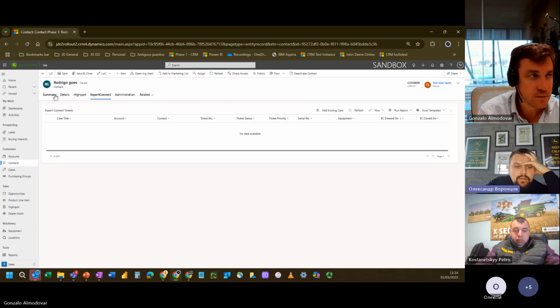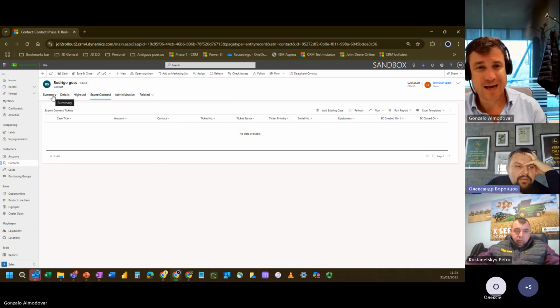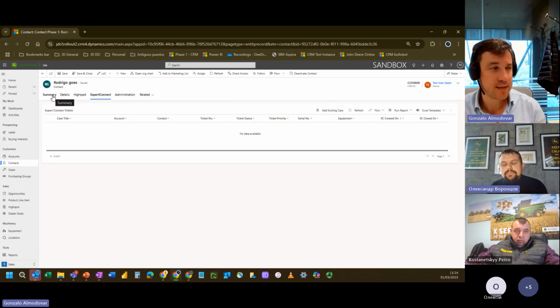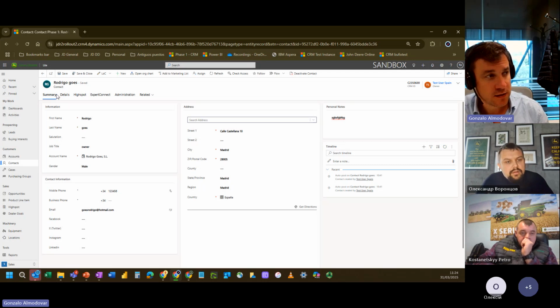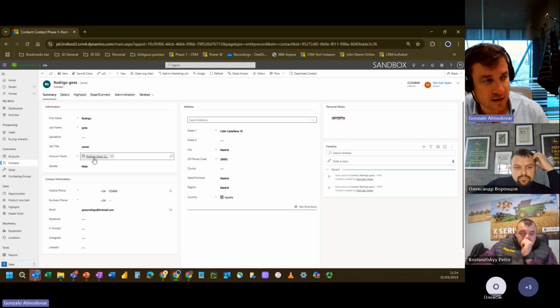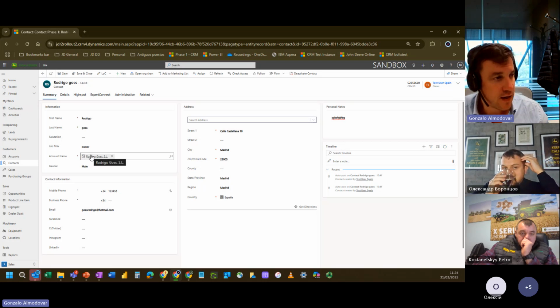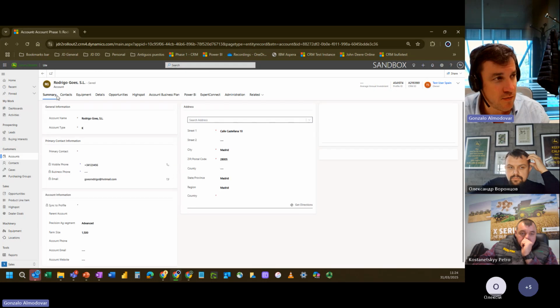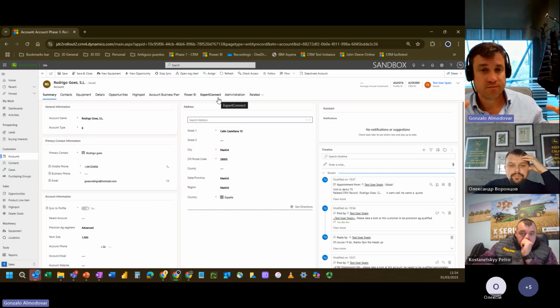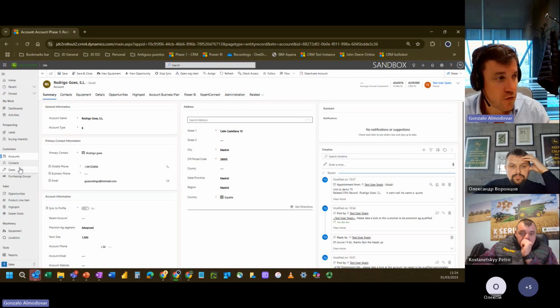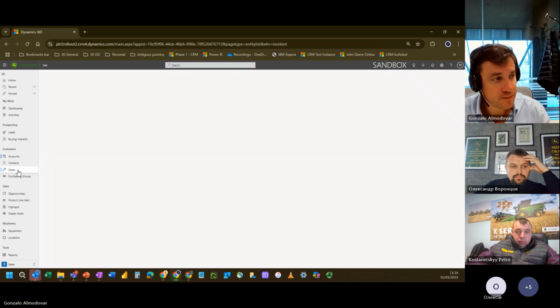No questions? Sorry, Expert Connect, you can see it on contact side or account side? Many places, also accounts, many equipment. Okay. Yeah. So let me go back to the account owning that contact. In the summary, you can find this is a hyperlink. As you see here, it's highlighted. By clicking here, that brings me back to the relative account, and you have here the Expert Connect area. If you would like to see in general all the Expert Connect cases, of course you have that area in the system.